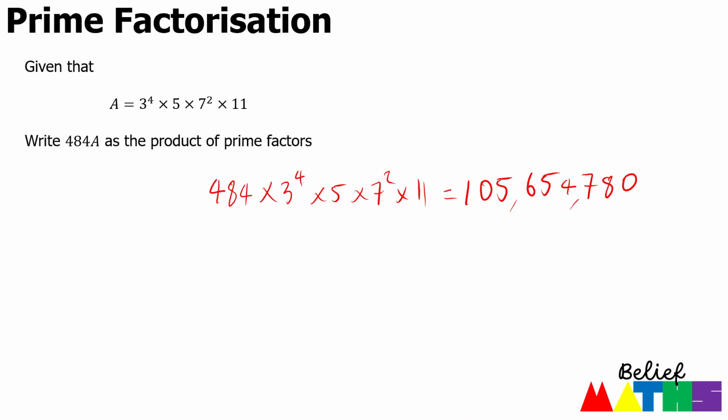Now once it's the product of prime factors, again, just use the trick we did before. Shift, fact or your format, prime factors, and that will give you your answer, which in this case should be 2 squared times 3 to the 4 times 5 times 7 squared times 11 cubed. So you can see all that's been added here is this 2 squared and then 2 of the 11s.